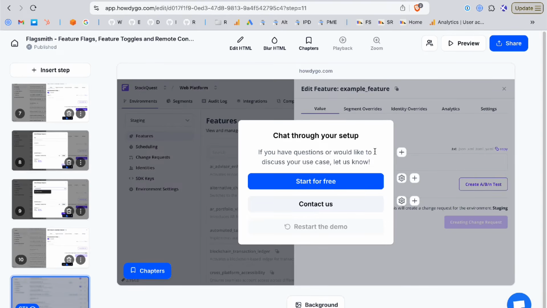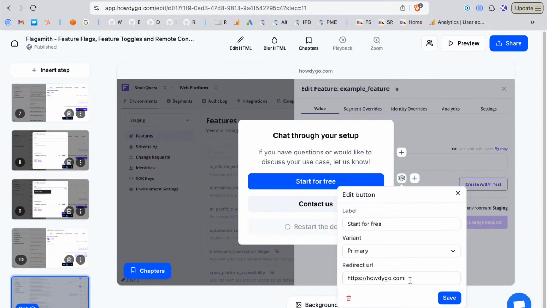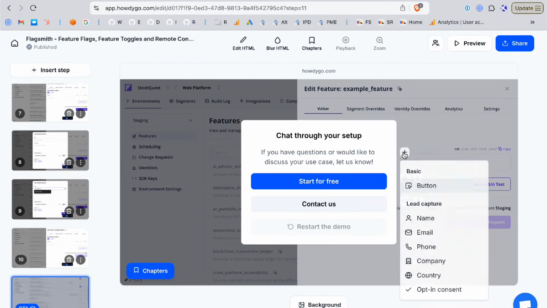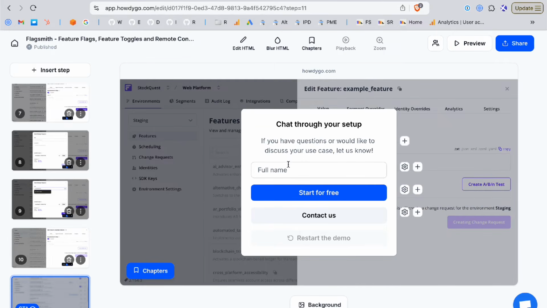As an alternative to gating your demos, you can actually use a CTA step at the end of the demo, which basically allows you to set these buttons to whatever URL you want. And my recommendation here is to put a UTM_source parameter on the URL so that you can track the ones which are coming from a demo. You can also insert lead capture details into this particular step. So if people have gotten through to the end of your demo and they're still interested and would love to have a chat, you can plug in those things here.